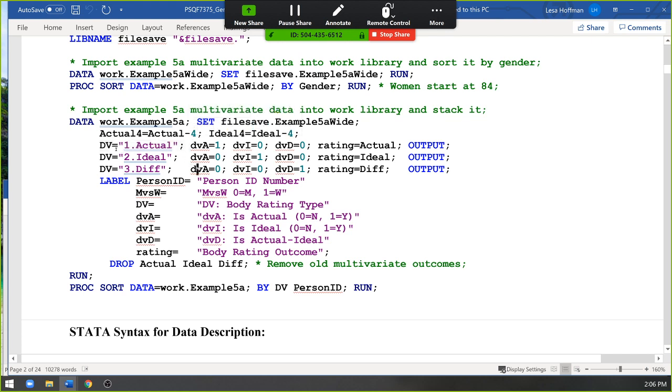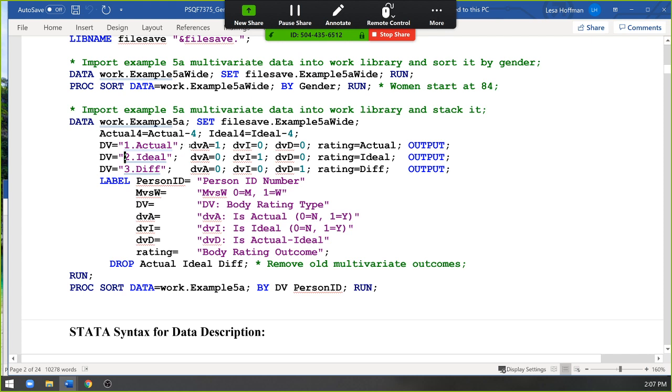The only catch is that the string variable by default, if you don't tell it how long it is, holds the length for the first instance. And so it's advantageous that actual is the longest word here because otherwise it would truncate it. There's a length statement you can use if you want to solve that, but not necessary here. Note that I am putting the 1, the 2, and the 3 in here to keep them in the order in which I want them because otherwise it would go alphabetical and screw me all up.